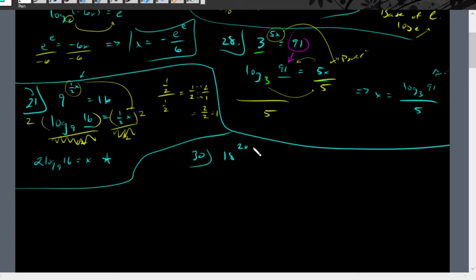18 to the 2x plus 3 power equals 5. Now this is the first time that multiple terms have been in the exponent. But that's not going to change what we do. The variable is in the exponent. To get it out of the exponent, you convert to a log. And that's what we're going to do. So again, you've got log, and the base is this base here, 18. And look, the answer goes here, so it'd be 5 equals 2x plus 3.